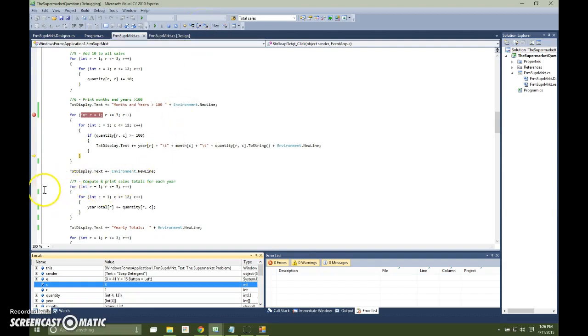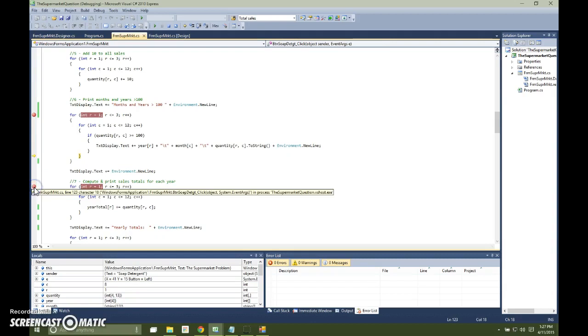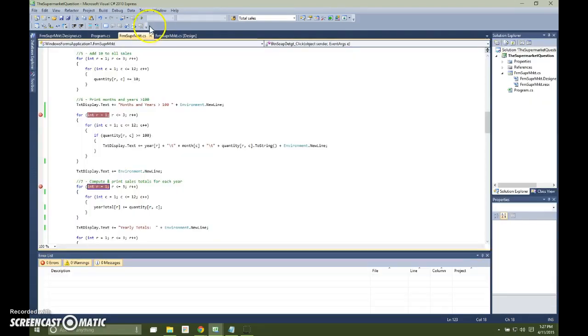So let's say we're going to create another breakpoint right here. So when I start debugging, all of the code will run until here. It will stop here, and you're going to be able to see that I'll be able to just jump right there, and then it'll stop there. So we're going to start to debug, we're going to stop debugging, and we're going to start debugging again with these 2 new breakpoints.